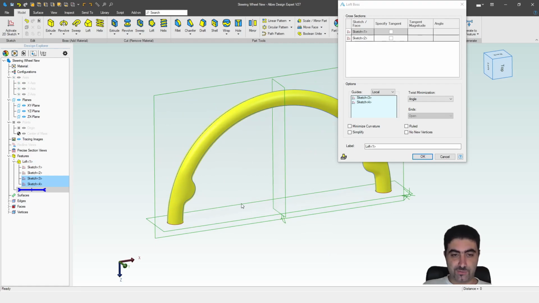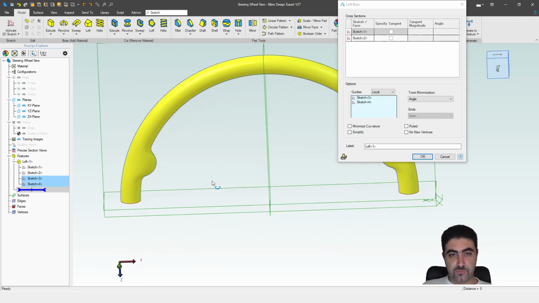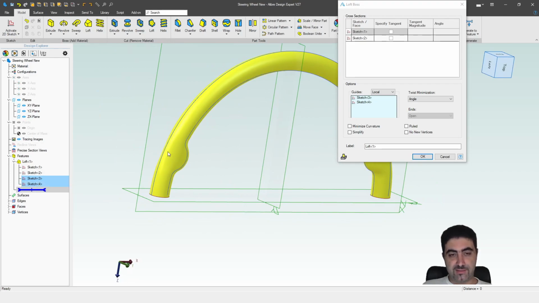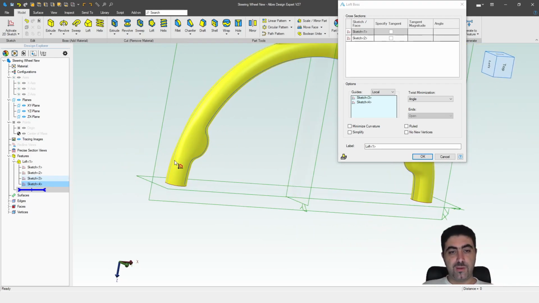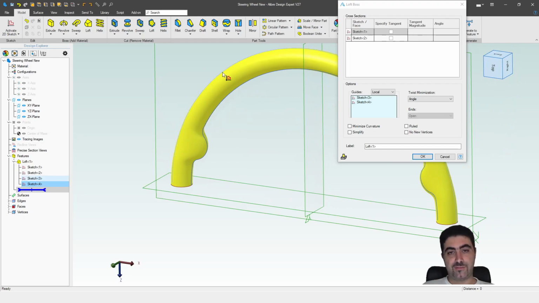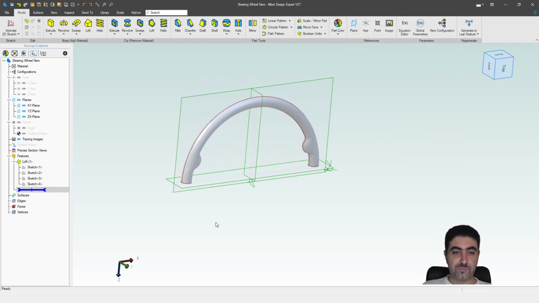Okay. Now what does that do? Well, the shape changes to follow the guide that's closer to it. So the inside part, when this inside guide comes more to the center, it becomes more of an ellipse, whereas the outside of the shape is not affected, and that creates a very nice little top of the steering wheel.